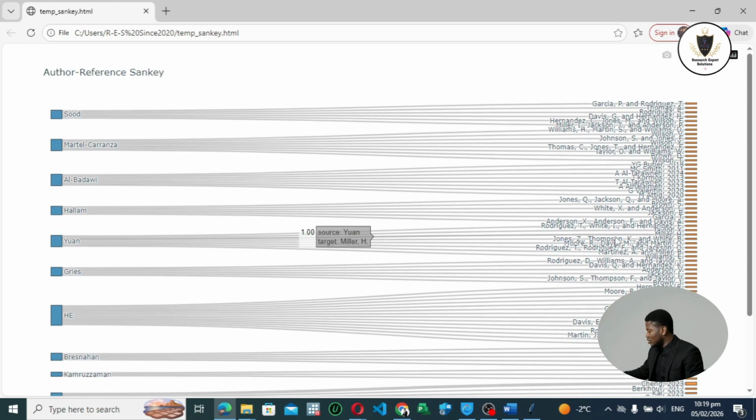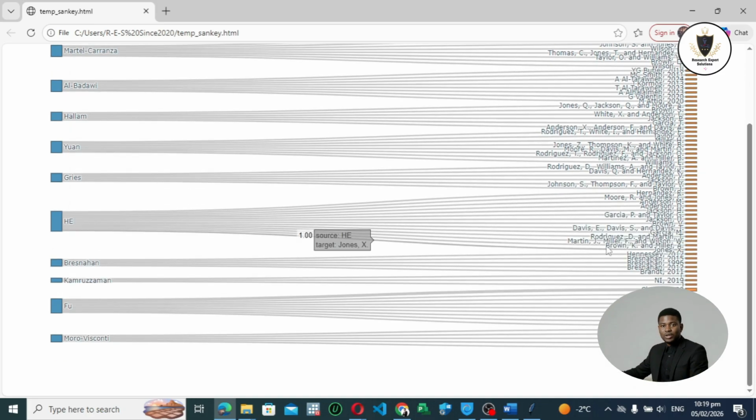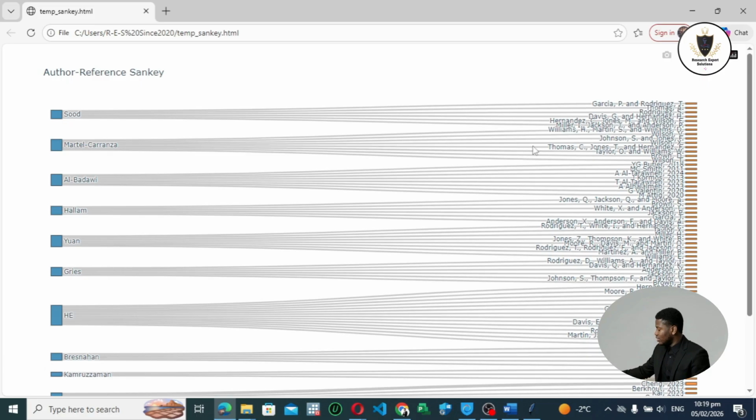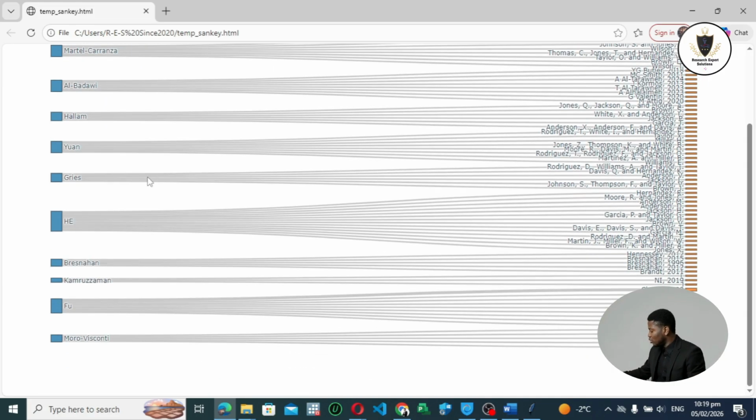However, we can clearly see here that each author has unique citations, and that is why each author has been mapped to unique citations. We can't see any of these lines going into the other authors' lines. So that is what this is all about.